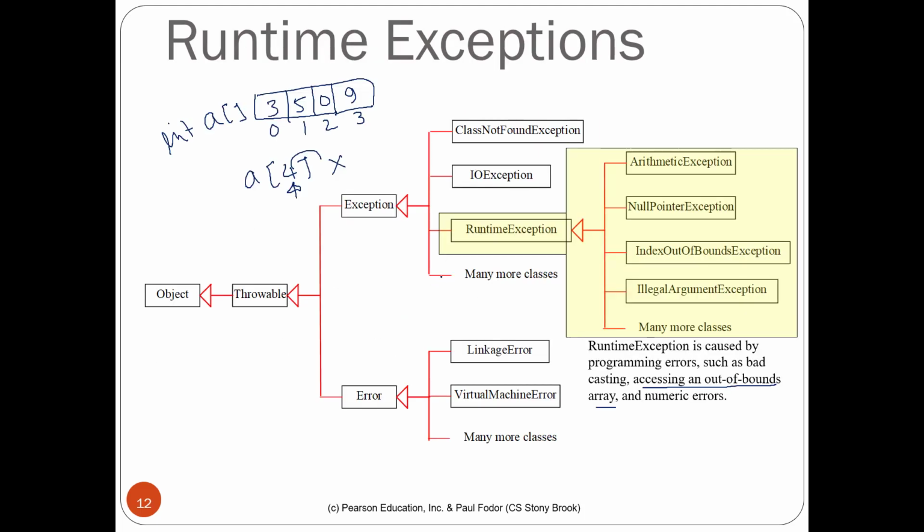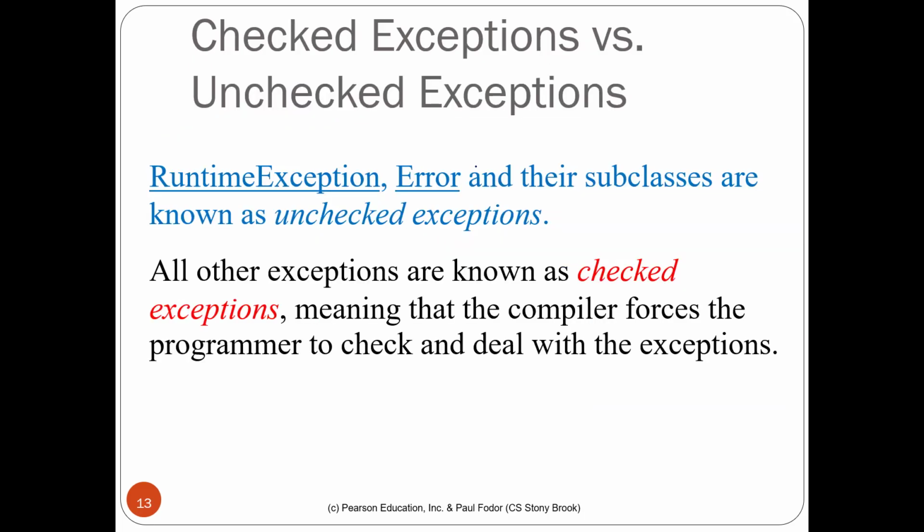So here we have the IO exception that is required for file handling. So when I cover the lecture on file, then you will realize that you cannot write a program on file without handling the IO exception. You have to do it. You are bound to do it, right? So these kind of exceptions like class not found exception, IO exception, these are the examples of checked exceptions. You have to handle these exceptions.